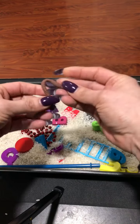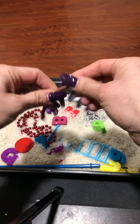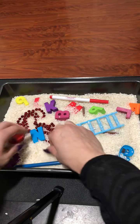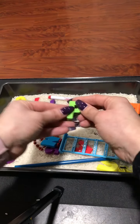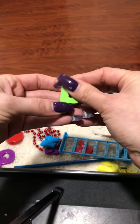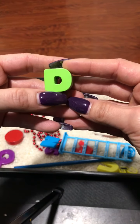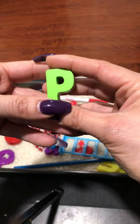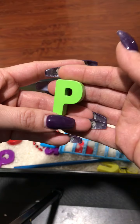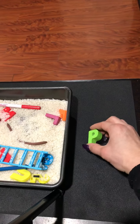They might pick the worm up and feel it. What does it feel like? It's bumpy, it has some lines. Have you seen worms before? They come out when it rains. Then they'd feel around — oh, I found one! Is that a letter or a number? It's a letter. What color is it? Do you remember what letter that is? Yes, it's the letter P. What sound does the P make? P as in... and we give them the name. Letters go on the right-hand side.